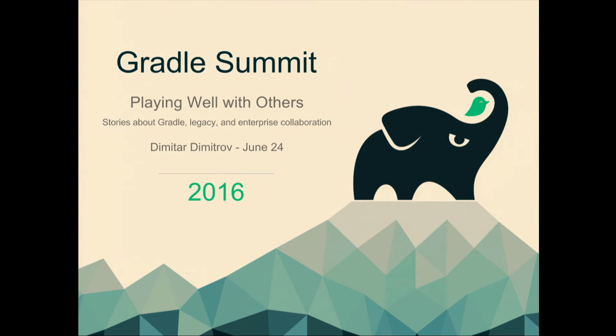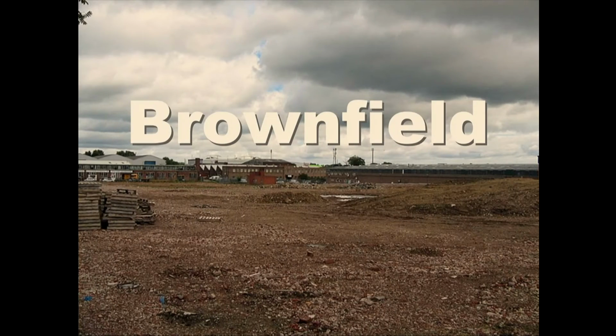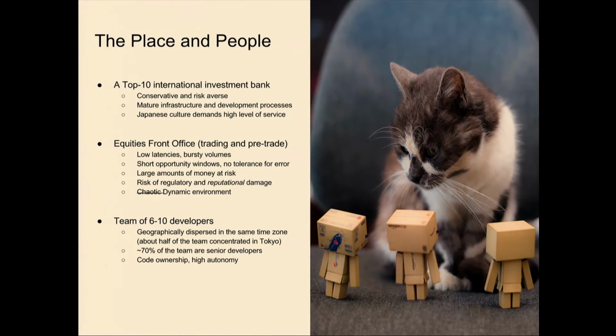So it's about many things, but it's also about cats. The story starts like 2012, Christmas time, and in banks Christmas time is really downtime, you don't do anything. So that's the time when you can stop and learn something new. And we decided to learn Gradle, and we did a small proof of concept and we implemented it, and here are the details. So it starts at a top 10 international investment bank, equities front office.